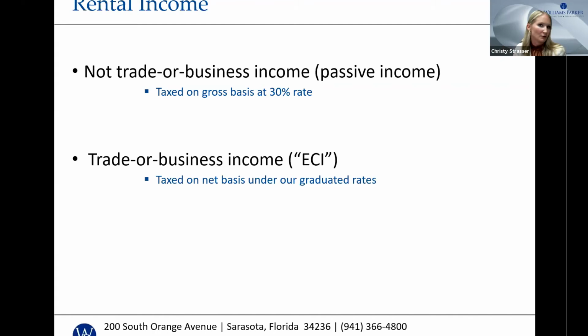So you have a rental trade or business. In that situation, you can offset income with your deductions. And then at the end of the day, once you've taken your rental expenses into consideration, you've taken your rental income and subtracted out those expenses, at that point the normal graduated rates that we have as American citizens are applied. So I was talking about earlier, there's a blending of our tax system that's in place already for United States residents. That is the case as well when you have a non-resident who's operating a trade or business here.